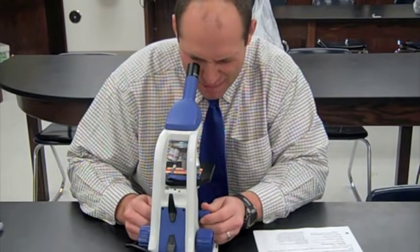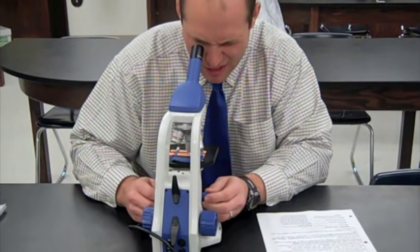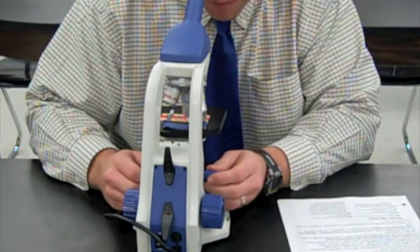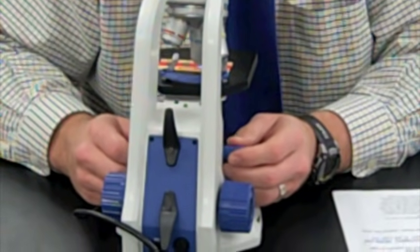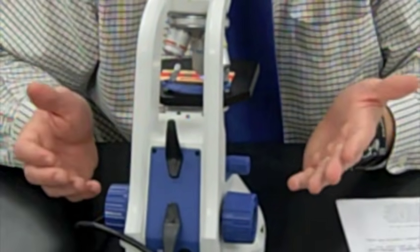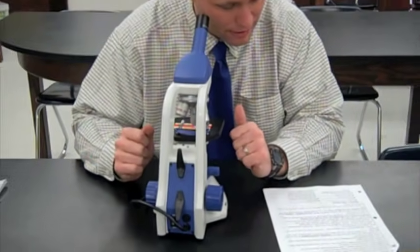Okay? Now when I begin to focus, I want to make sure that I focus with the fine adjustment only and get it to the point where it's as clear as you can make it. And I have it set ready to go right there. And now if I'm drawing this, I would usually just draw what I see right there in the viewing field, and the specimen should be filling the entire viewing field at this point.